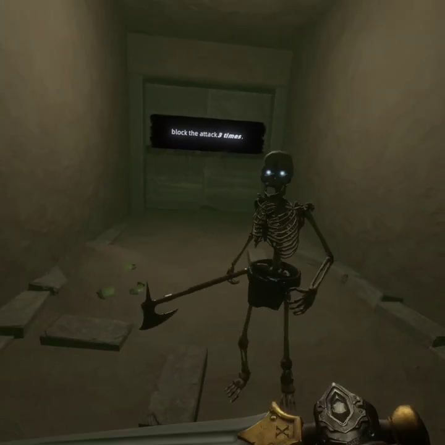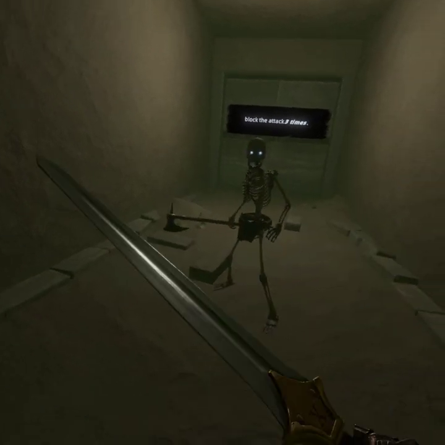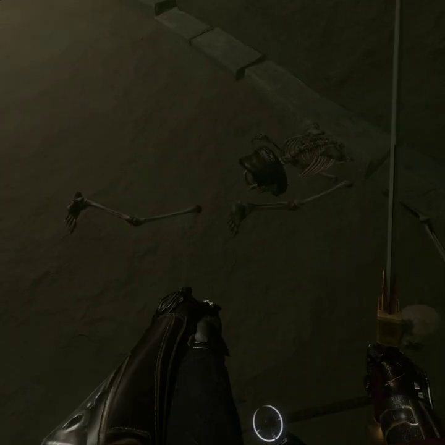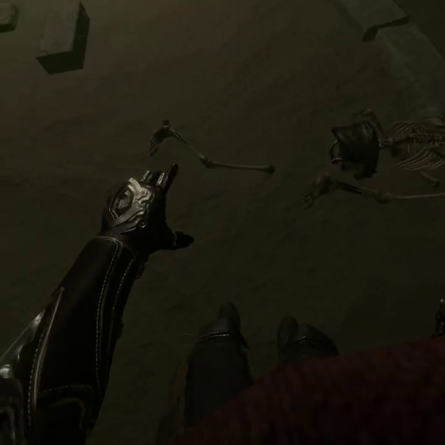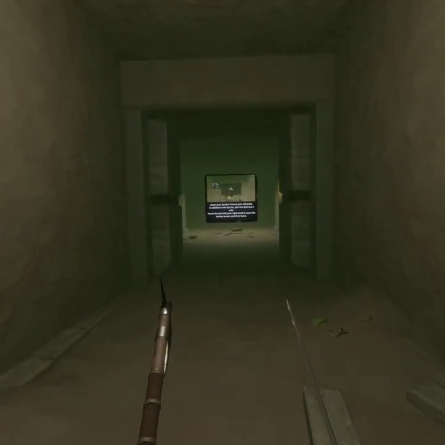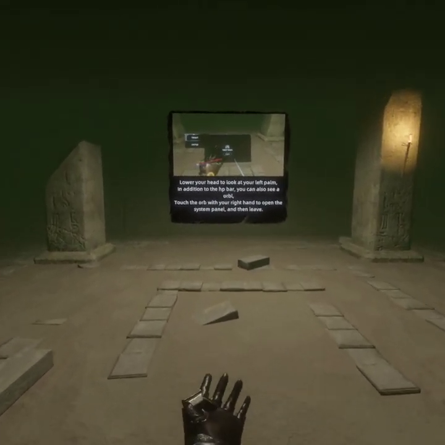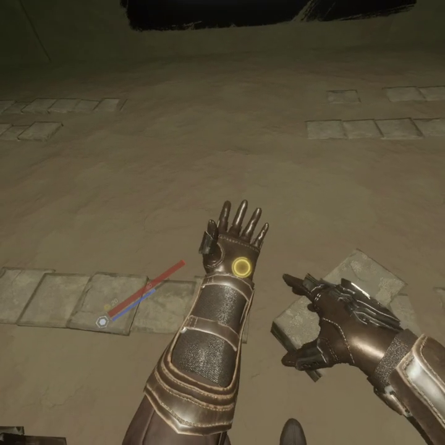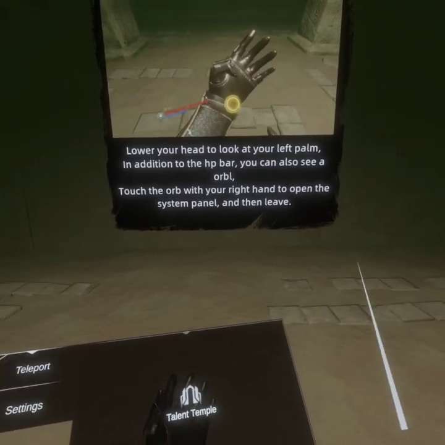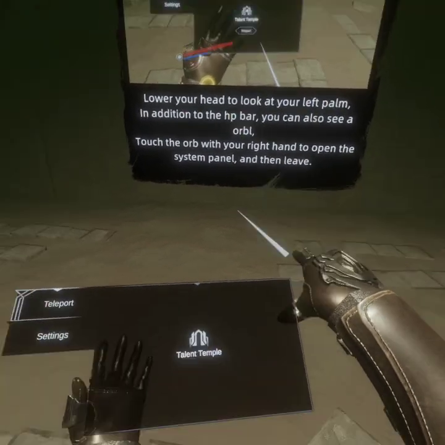What do you want? Ooh. Okay. Wait. Okay. Lower your head to look at your left palm. Touch the wall to open the system panel. Wait, but... Then leave. Lower your head, look at the left palm. Oh look, there's my health. And you'll also see an orb. Oh, it brings up a menu. And then, how do I leave? Oh, I've got to go there, and that's leave. Okay, teleport!